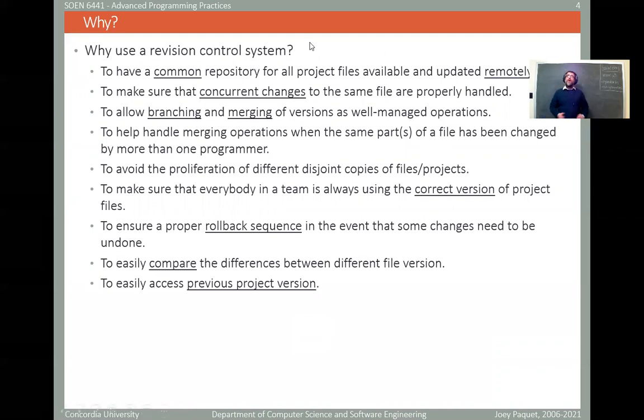So why would you use revision control? Here I'm listing the different reasons why you may need to use it. Don't think that there are reasons why you may not want to use it. Okay, if you're developing software, even when I am developing software by myself, I actually use that to keep track of the history of what I did.